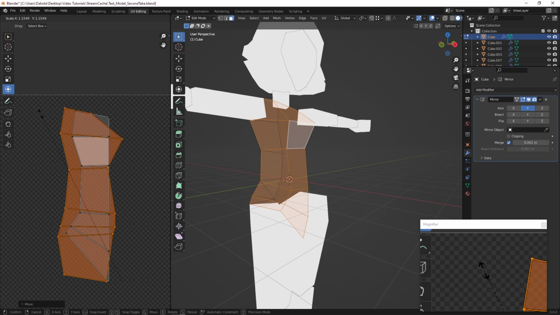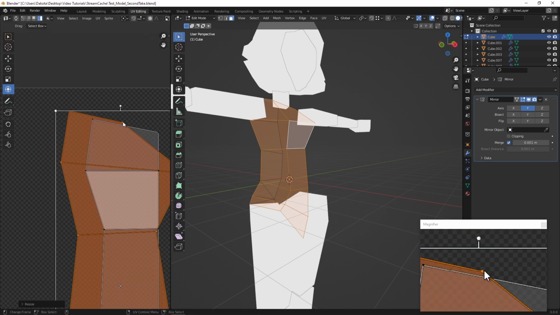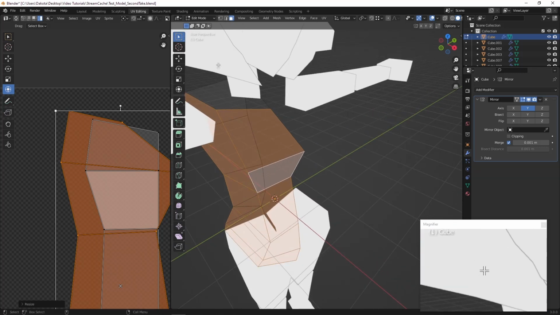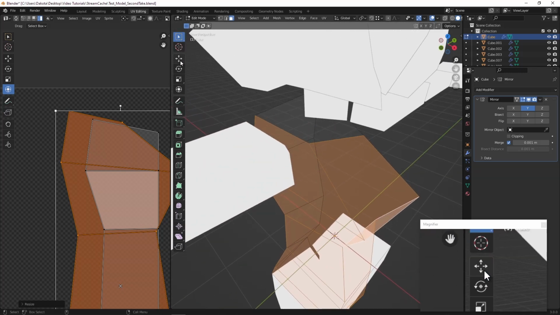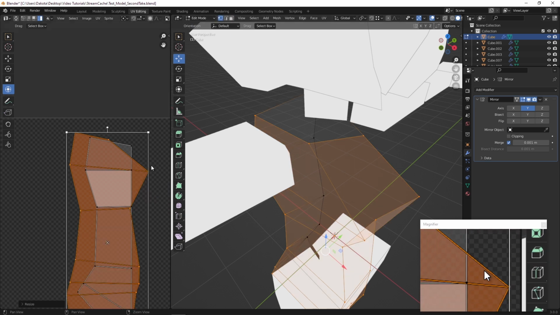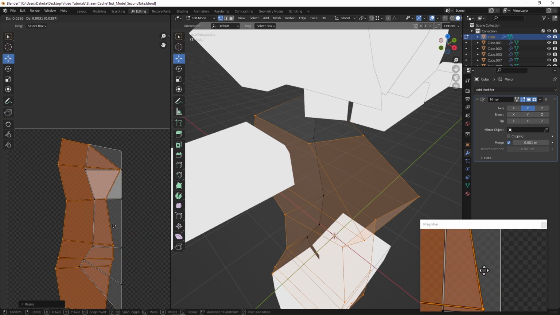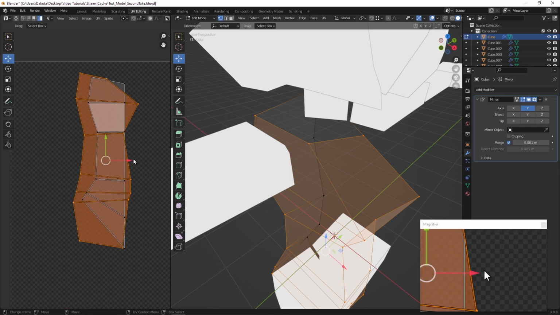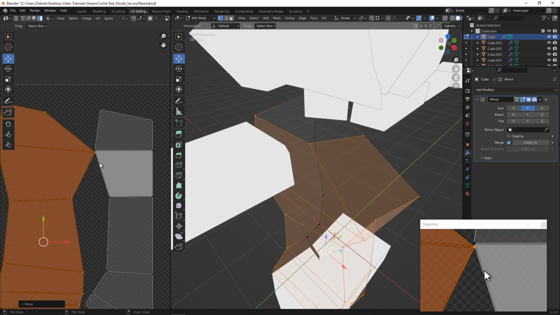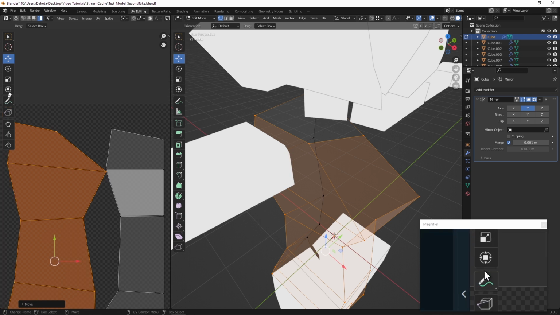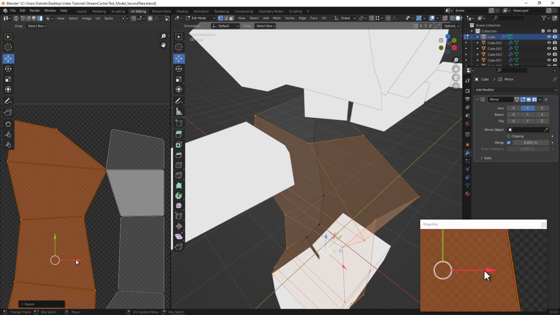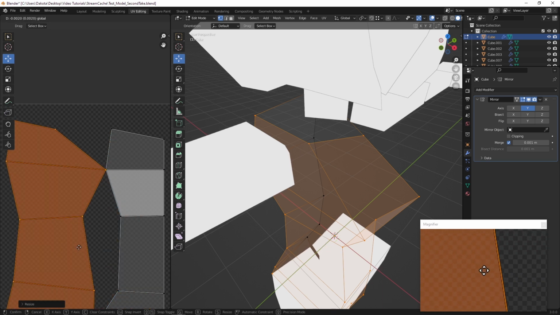I'm going to try and stretch this out until I see this vertex right here meet with that one, because that would be this vertex right here in our edit mode. Let's see, let's do that, this one right there. So once I have those pretty close together, having it a little bit off won't matter. But if you get a little bit uncomfy with it, then feel free to edge and poke some of the vertices around so that everything lines up.